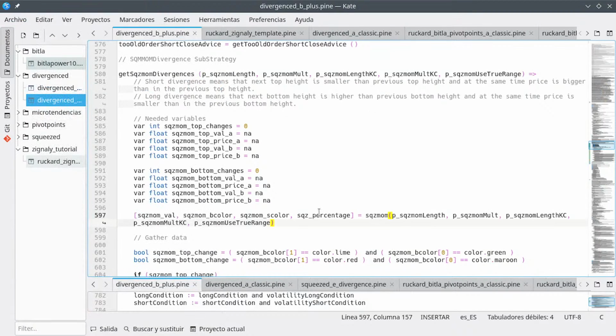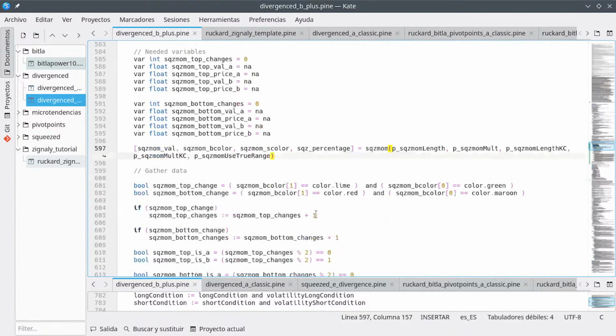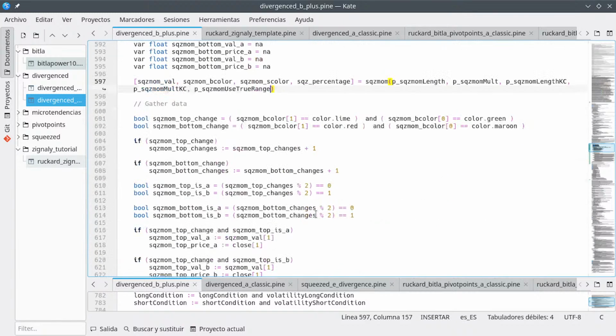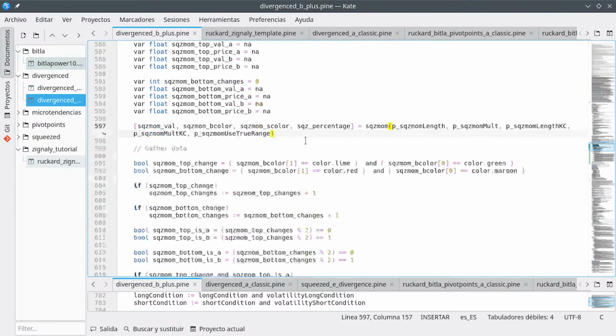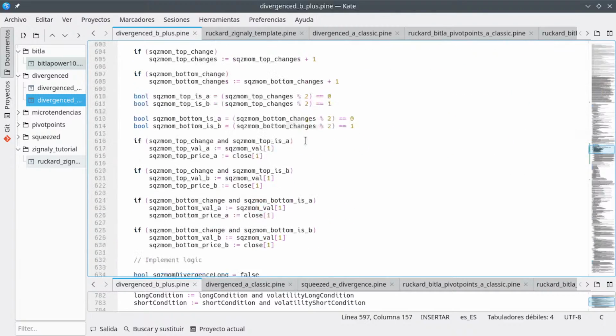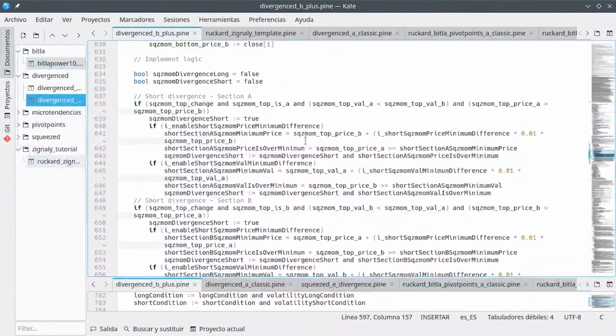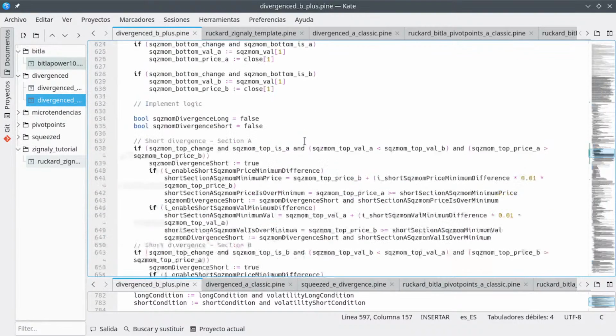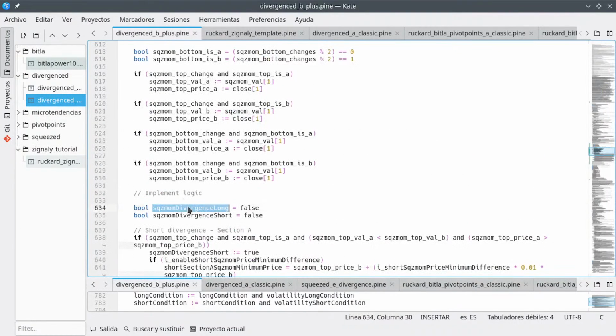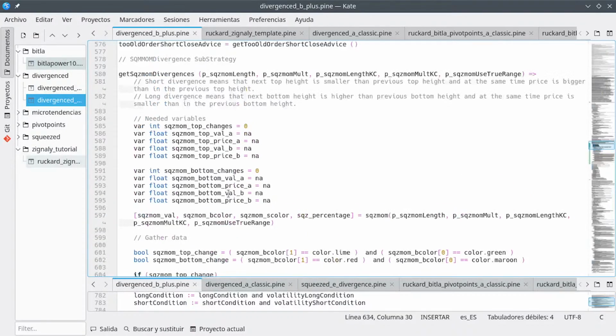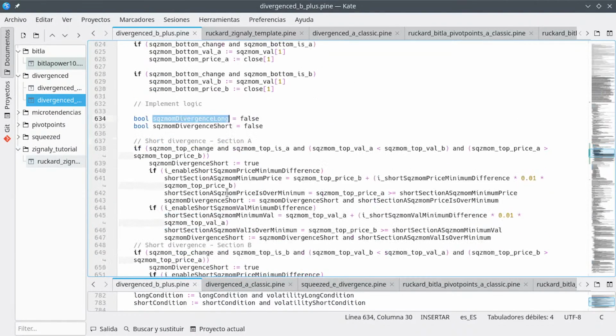More stuff needs to be done. Here there is some color. I don't think it's a problem to have colors here. There are some variables which I guess are local here.